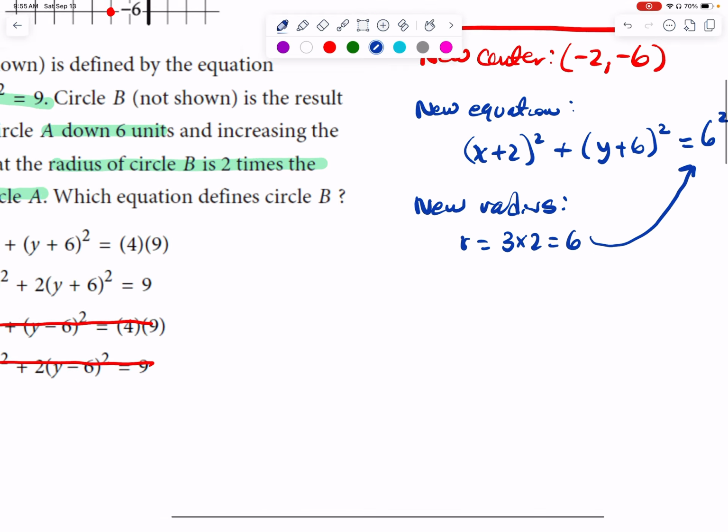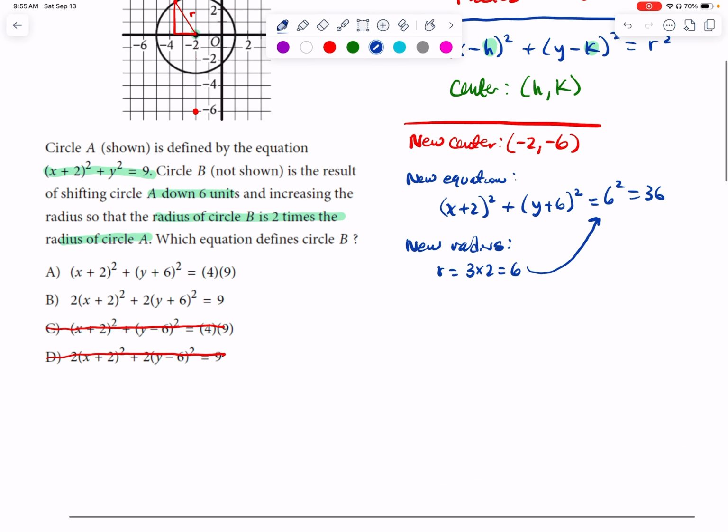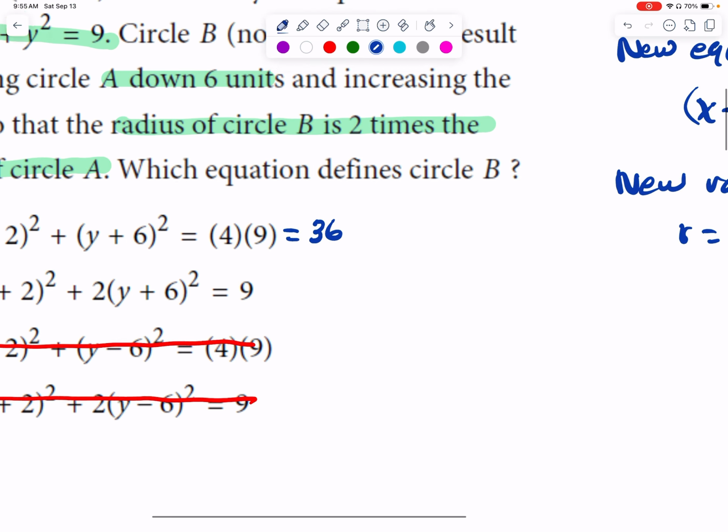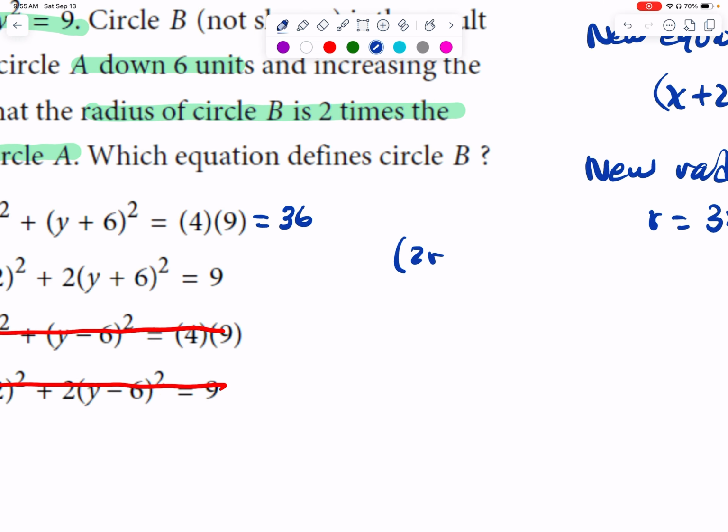Okay? And then whenever I look at my answer choices, there isn't an equals 36, but essentially that's what this 4 times the 9 is. This is equal to 36 when we multiply it. And so what it was doing is this, so 36. Is saying that since I'm multiplying my radius by 2, it would look like this. In parentheses, 2 times r squared. And then if you go ahead and use the power of a product property for your exponents, this would be 2 squared, which is 4, times r squared, which is why we have this little 4 that's inside of our equation.